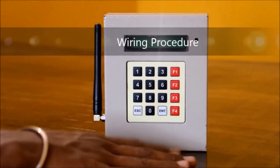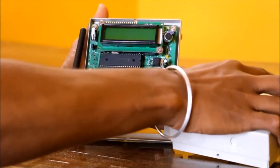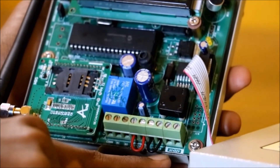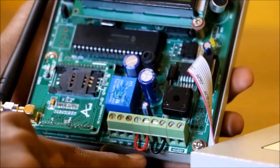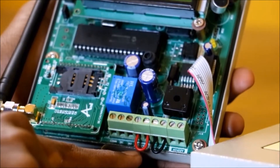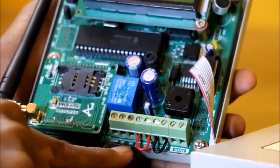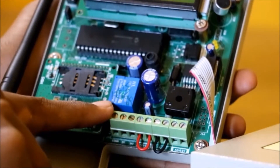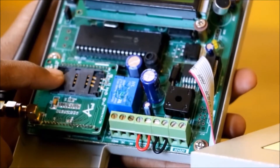Now I am going to explain the wiring procedure for the active GSM dialer. Here we can get the input supply — the range is 12V to 24V AC or DC. It has two triggers: trigger 1 and trigger 2, normally in normally closed condition. If you want to change them, you can enter into the main menu and change from normally open to normally closed. It has one external relay, also called application relay — common, normally closed, and normally open. You can drive it with 230V AC and a 5A relay. It also has one GSM module with a SIM slot where you can insert the SIM.